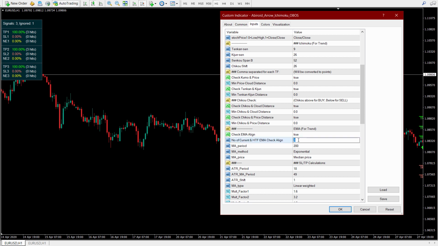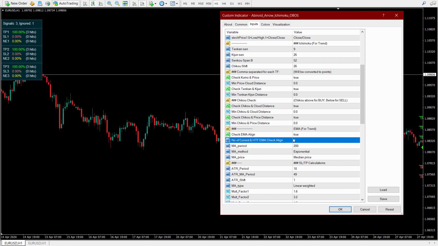So if you have 3 right here, and you are trading on H1, then it will check the current time frame H1, and for buy signals it will check if price is above the EMA line, and for sell signal it will check if price is below that, and it will also check 2 higher time frames, so H4 and D1. Now if you keep this as 4, then it will check H1, H4, D1 and W1.